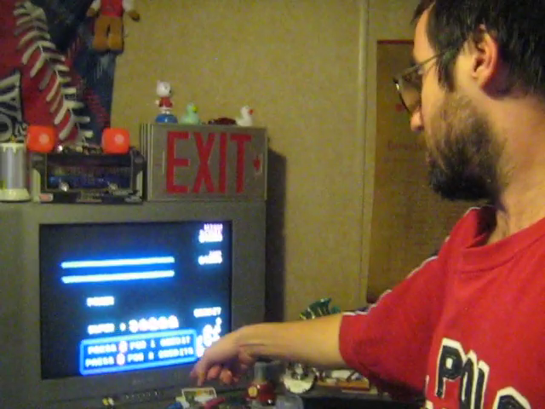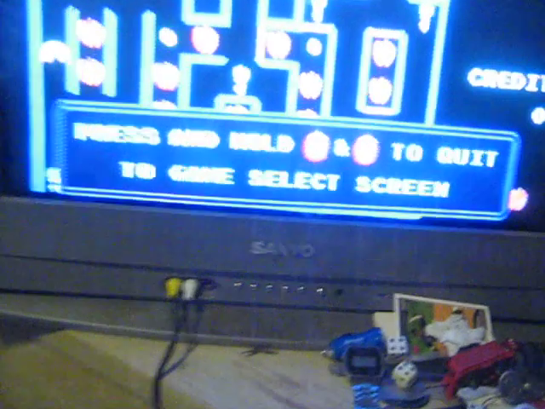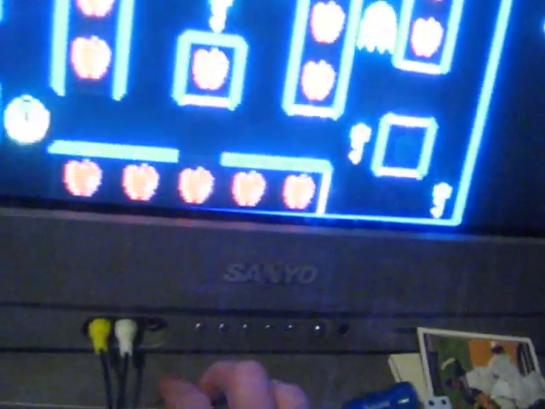I'll be happy to post more videos on my new Pac-Man joystick I got. And you just plug it into the front of the television. And I'll show you that right quick. Here's my joystick. And it plugs into the front of your TV. So if you guys ever get one, you can find them at Walmart. Or you can find them at Dollar General. And you can just plug it into the front of your television.